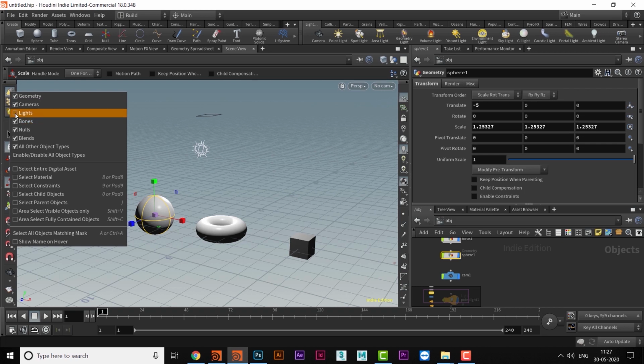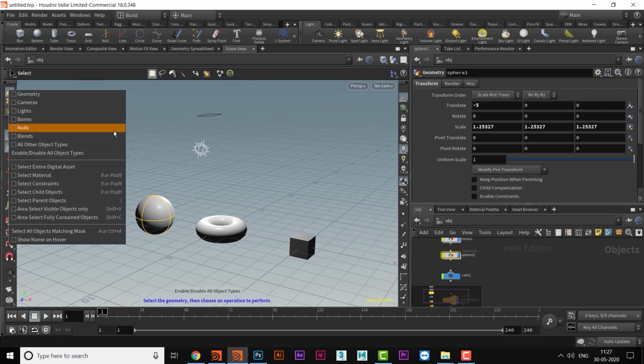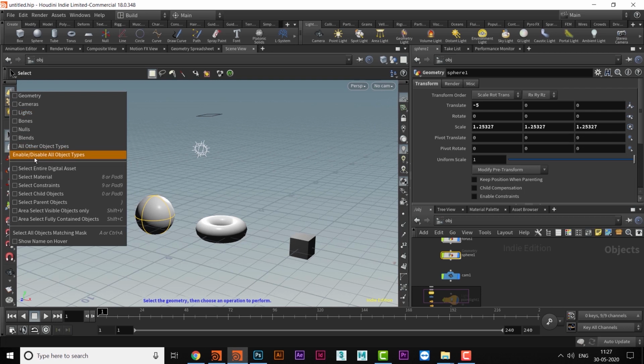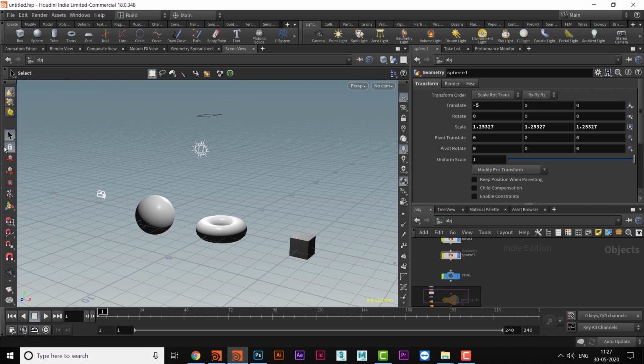Because I'm doing so many things, I will right click and choose enable and disable all object types. I must be in selection mode. When I click enable disable all object types, they will all be disabled. What I am enabling is only the geometry. Then when I'm in selection mode and drag around all the things, only the geometries will be selected and not any other thing which is disabled.